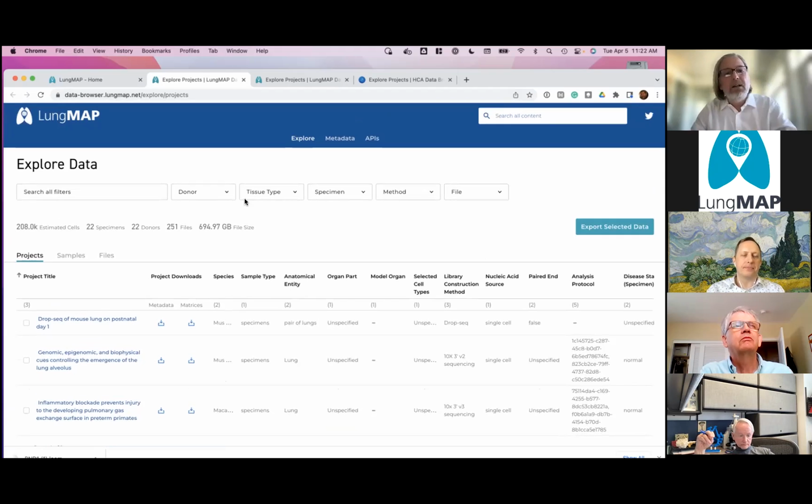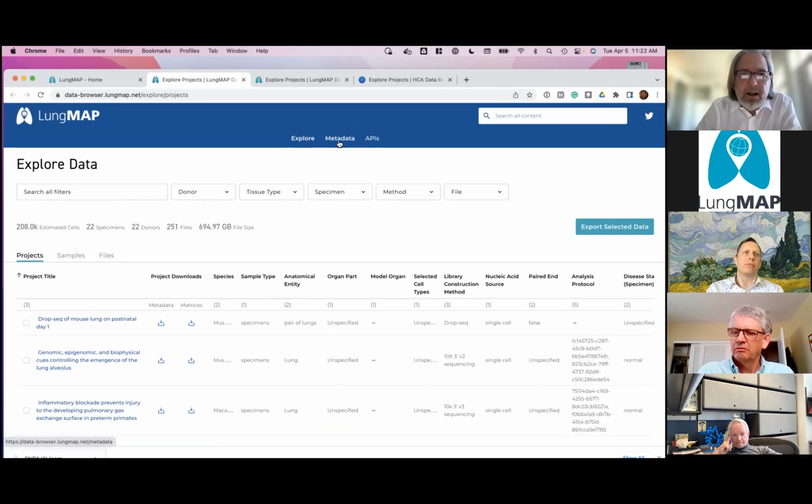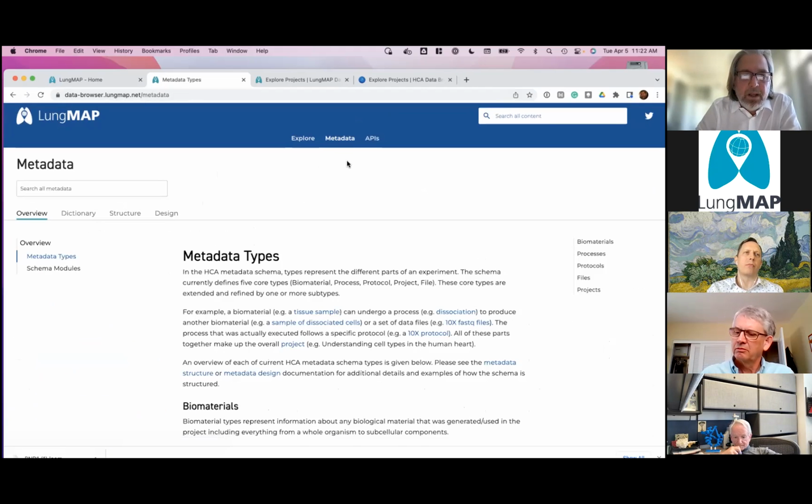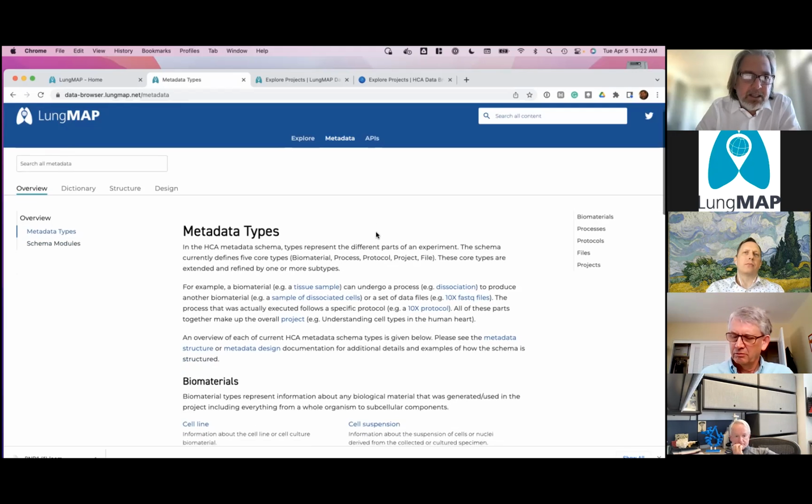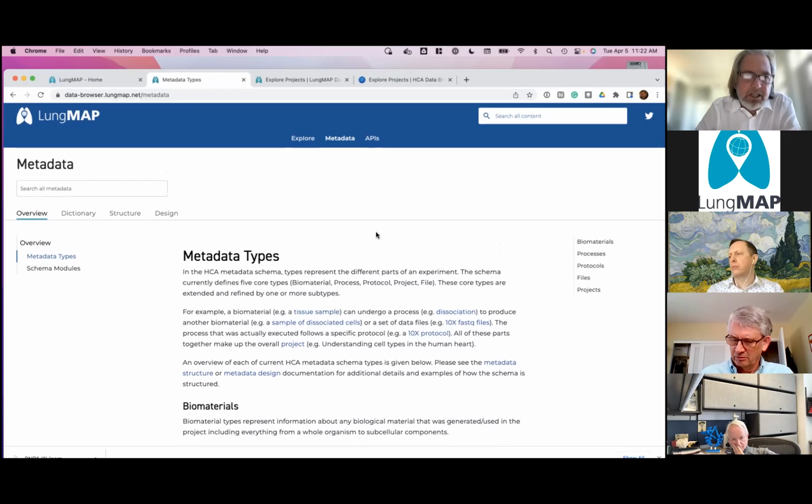So yes, we inherit the ability to slice the file sets, like I said, for a full project or slice across projects, and then we have metadata about those projects. It's represented in the metadata schema that was developed for the HCA DCP.